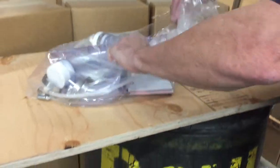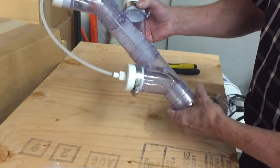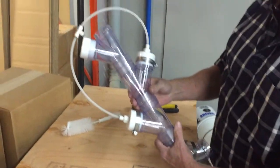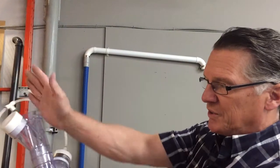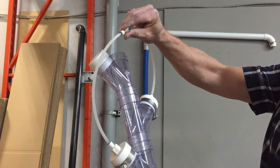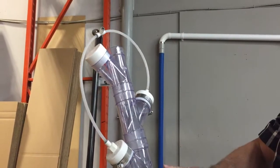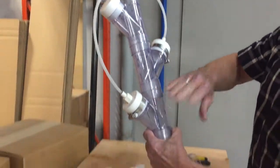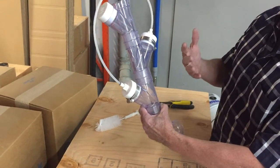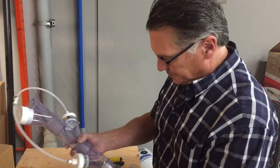So inside bag number 2, this is going to be mounted, and we'll show you later when we get into the installation, but this whole assembly here, minus the brush, which is for cleaning it out, is going to end up being mounted to the side of the vacuum system. This is where all your dirt and debris is going to be coming in. And these two ports here, once they're tied to the water system on the back of the vacuum system, are going to continuously spray water into the incoming dirt stream, so that all the dirt is captured by the water instead of being captured by a filter, an inefficient filter that just gets more and more inefficient as time goes on. These Drainvac systems, you always have 100% vacuum power, which is the biggest benefit, besides the quality.